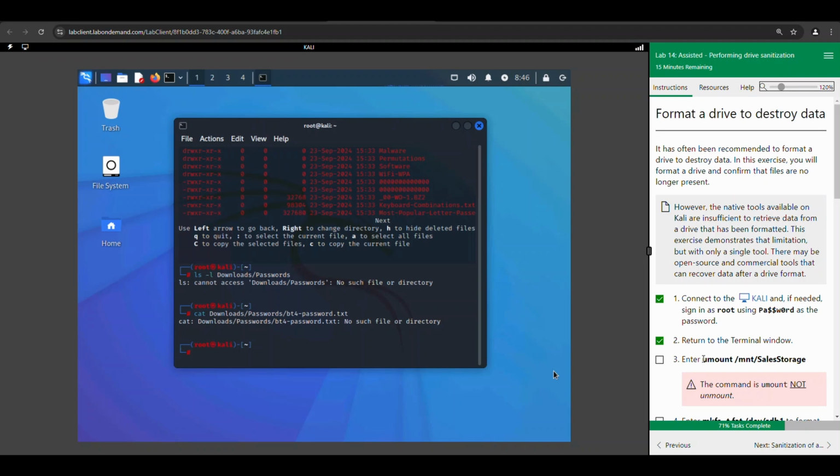It is not unmount, it is umount, U-M-O-U-N-T space /mnt/sales storage. Okay, let's be clear on that. A lot of times people will try to use unmount when you should be using umount. Let's type our command in here.